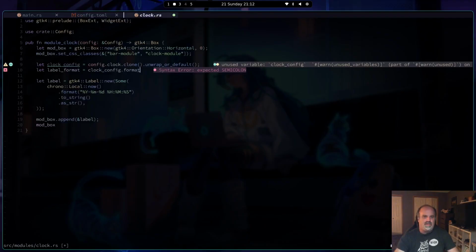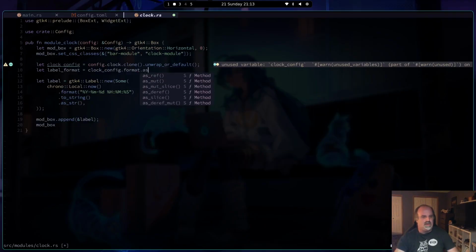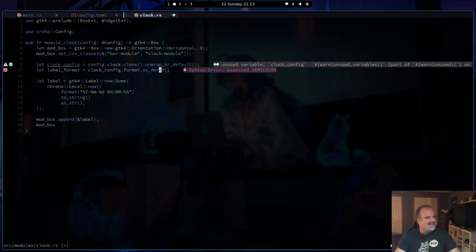Now this is an option again, so we're going to need to do our unwrap or thing here. So what we're going to do is call as_deref. The reason we are doing this is because as_deref will take the option in place and make a new option, as it says there, coercing the contents.